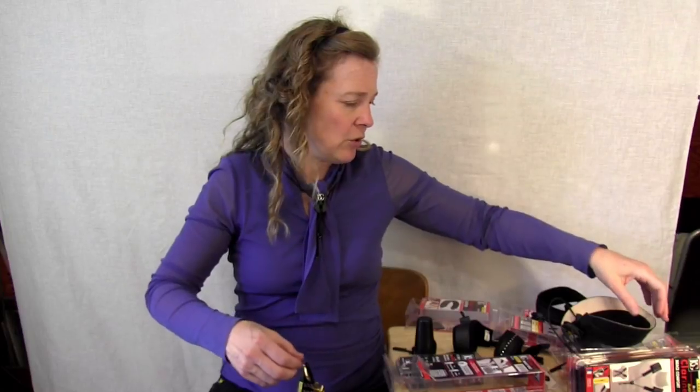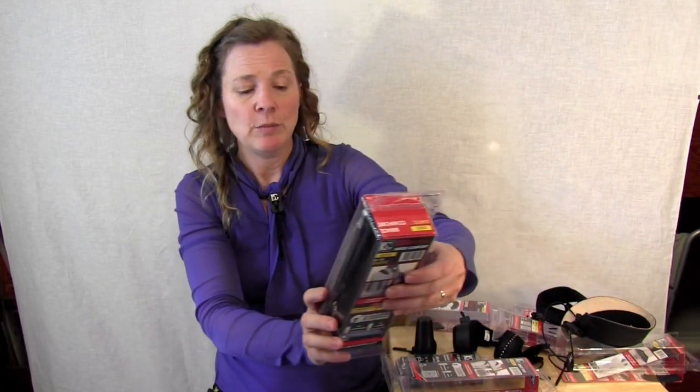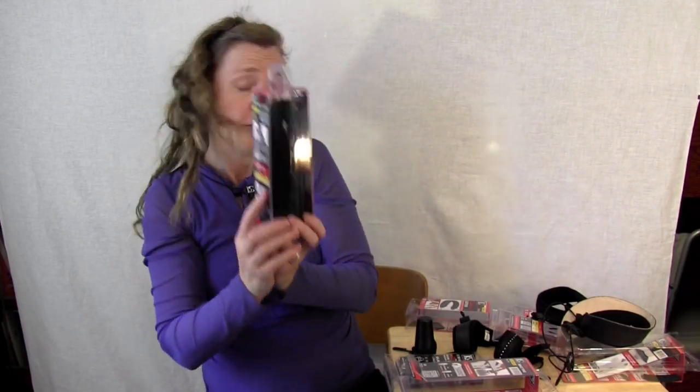Personally for me, that's more work than I need because my neck and shoulders are pretty healthy right now. But for some people, this should be hugely helpful and really useful. There are similar brace straps and standing bass clarinet straps that are like this. Today I'm just showing you the straps that are really designed for the regular clarinet — there are many similar ones designed for bass clarinet and perhaps I'll talk about those another day. Very similar to that, this is the same idea, just has a slightly different neck strap, but it also comes down onto your back. And I think for anyone who might have tried a neck strap before but is a little wary about having much weight on your shoulders, it is worth trying out for sure.